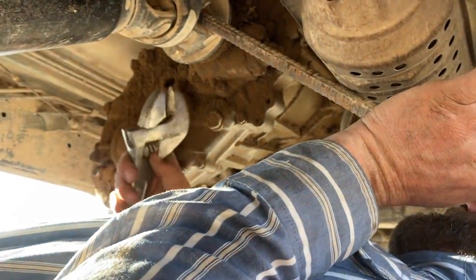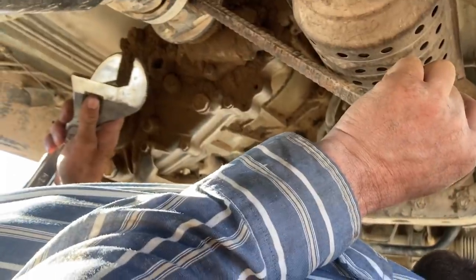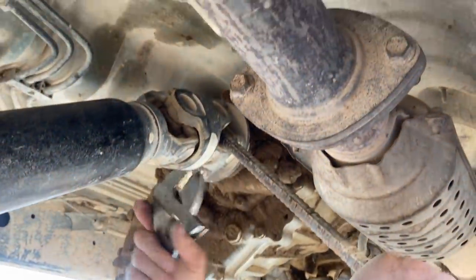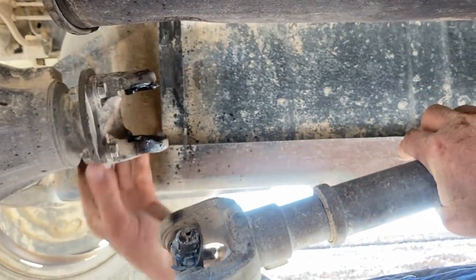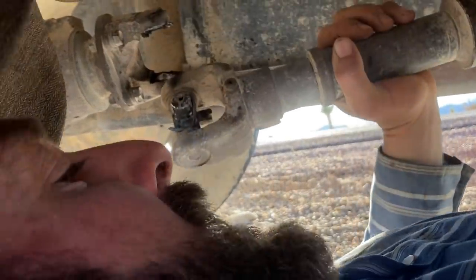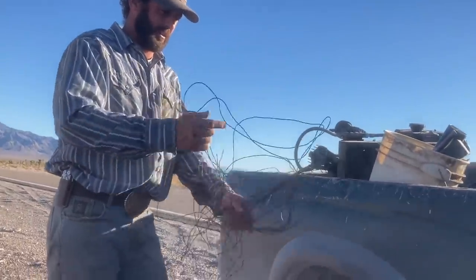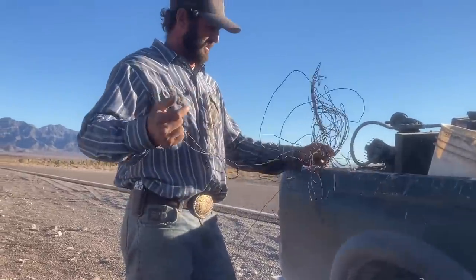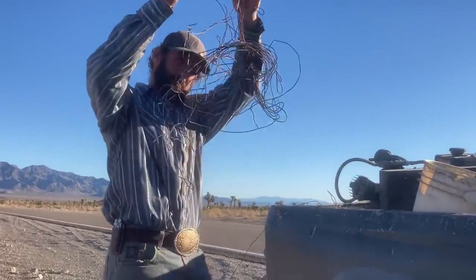That big crescent wrench just ain't doing it to get a hold of those and turn them off. Need some decent tools. It's all so hot, can't touch it. That's freaking hot. Got your baling wire? Well, I have enough tools to take that drive line out. That big old crescent wrench is not going to work to get a hold of those bolts and get it out of there. So I've got a really bad idea that involves this ball of baling wire.